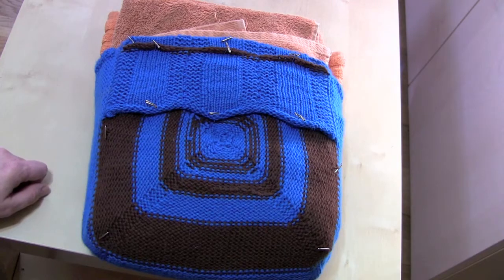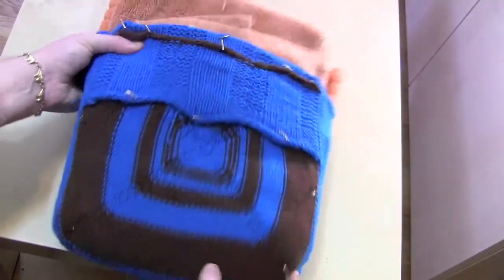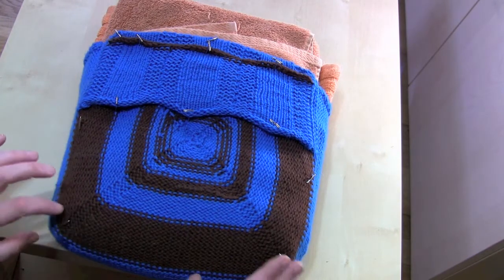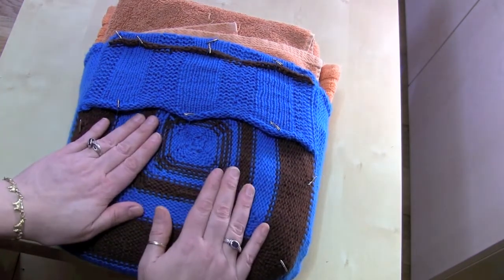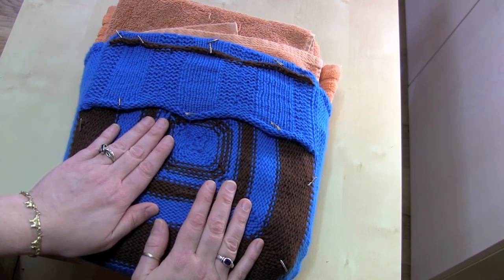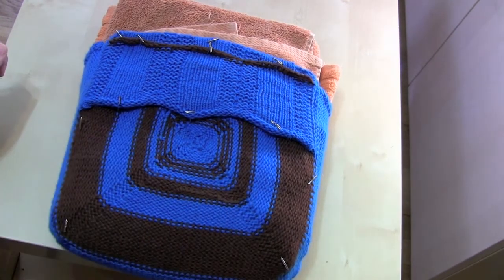Your last assignment for week 4 is to block compartment 2. Now I do this with 2 bath towels stuffed inside of it. And I turned it inside out so the interior pocket can dry a little more quickly. And you just pin everything down, putting a little bit of tension to even out that little pucker that we get in the center, and wait for it to dry. Next week, we do the strap.